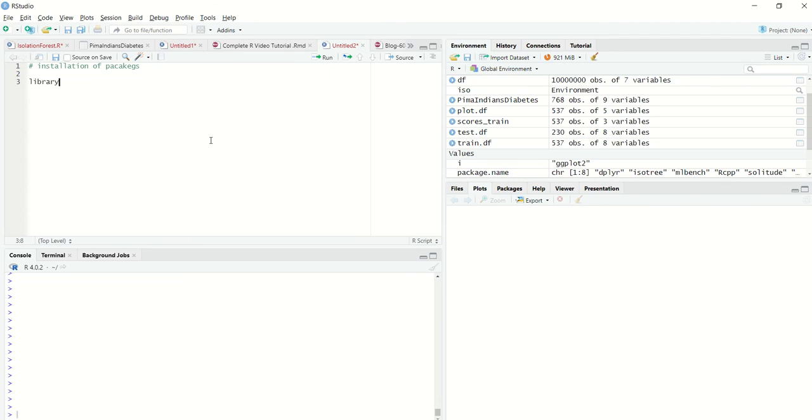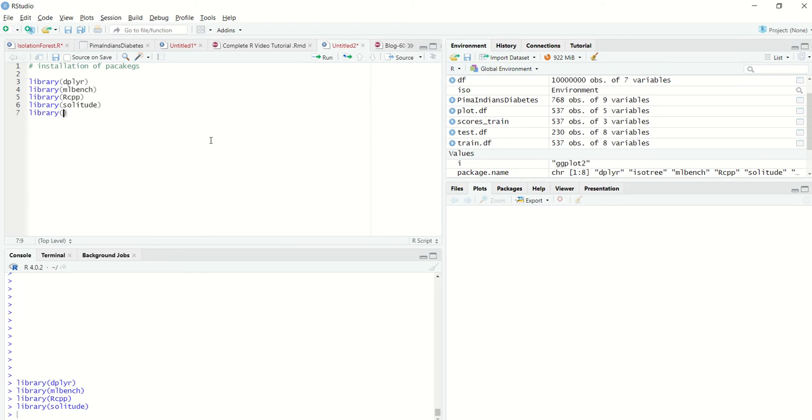There are a few packages that I would like to use, one of which is dplyr and the other is, I think, mlbench. Then we have Rcpp. The package for training an isolation forest model is available as solitude, so we will install solitude.